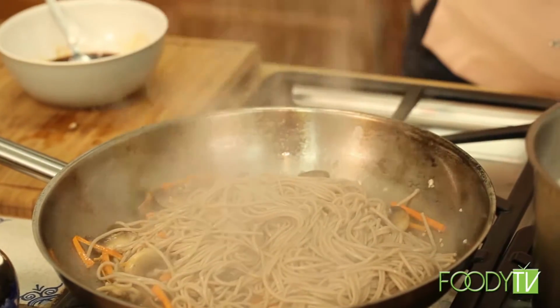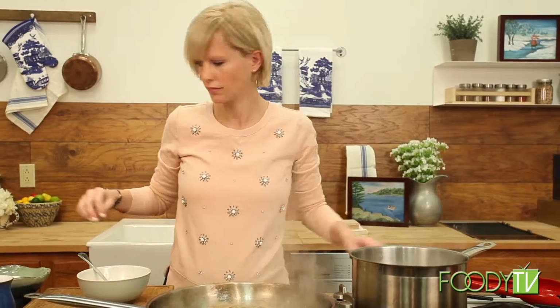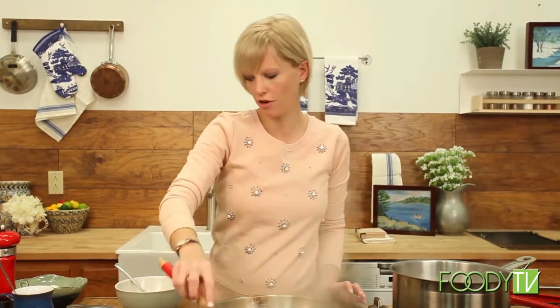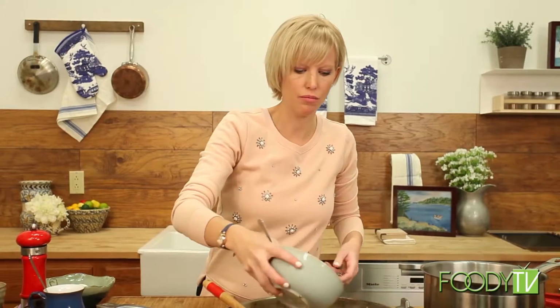Makes a lot of pasta. All right, let's throw that in the pan. Here's my spoon. Mix that around. Distribute the ingredients, and then you just take your sauce and pour it over.